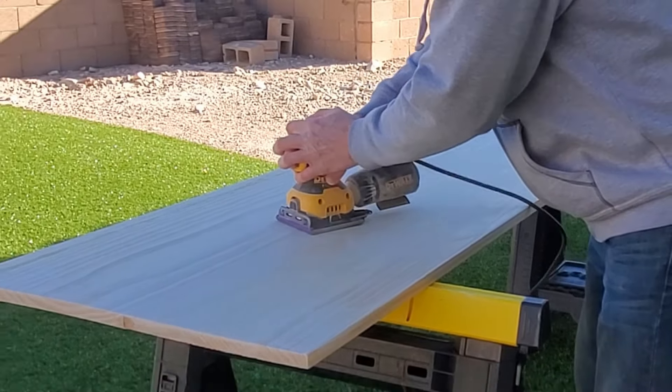We're going to drill three holes for wire management so the wires can go from underneath up through. I'll put a nice decorative piece there so it looks nice. I measured the holes and made sure all three were lined up evenly. The size of each hole is two inches - perfect for wire management. I probably should have drilled these holes before I sanded the boards, but no big deal - I went back later and sanded the holes to make them smooth.